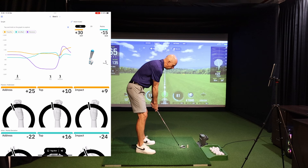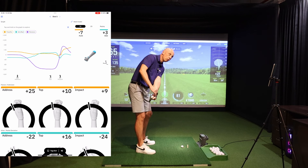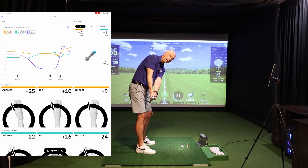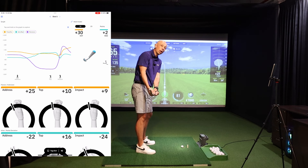Let's talk about some checkpoints you can look for in your backswing. Checkpoint number one is called P2 — position two — where the shaft is parallel to the ground. A neutral club face at this point is associated with a fairly neutral wrist, around six or seven degrees of flexion. A neutral club face here is one where the leading edge is turned down slightly and more or less matches my spine angle. A club face where the leading edge is more vertical or even past that would be a red flag — excessively open, associated with more extension.